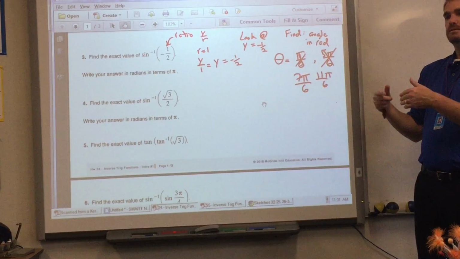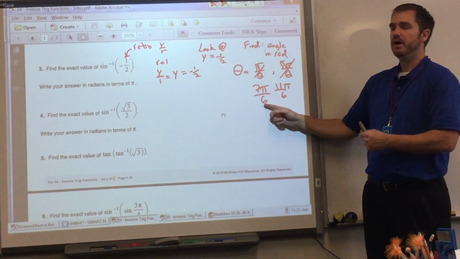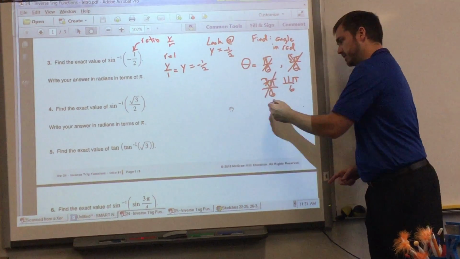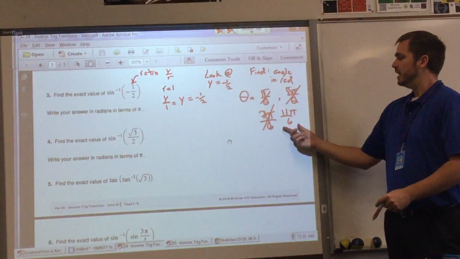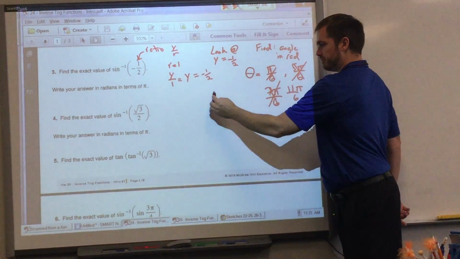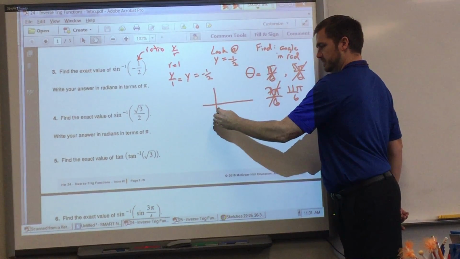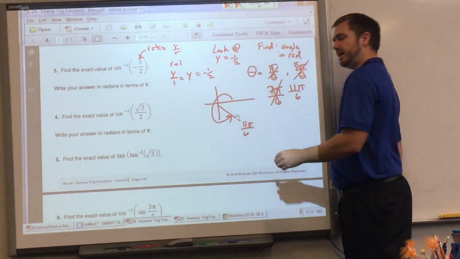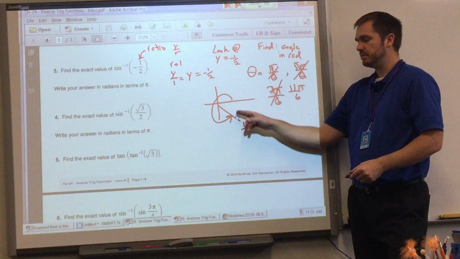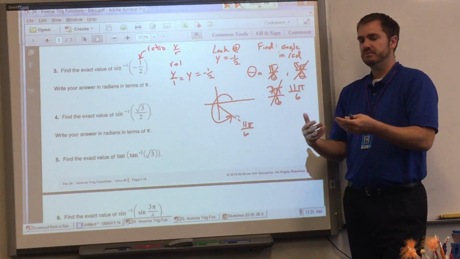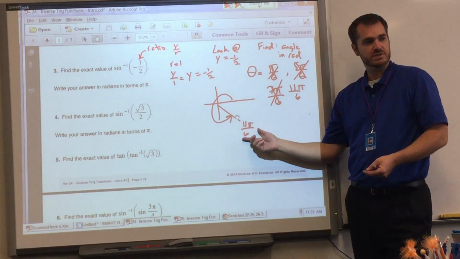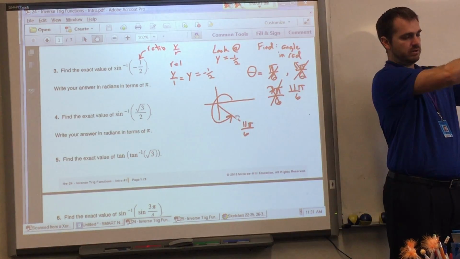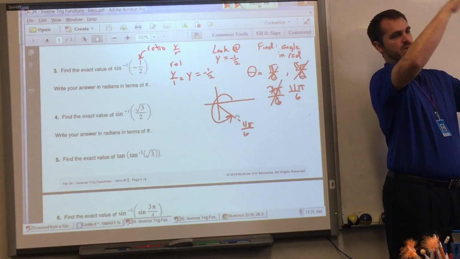Yes. Great. But 7 pi over 6 is wrong. Why is 7 pi over 6 wrong? It's in quadrant 3. You are correct. That is wrong. 11 pi over 6, I'm guessing that's possibly in the 4th quadrant. Yeah, it is. Now, unfortunately, 11 pi over 6 stopped at the right spot, but we cannot provide an answer of 11 pi over 6, because remember, we can't go all the way around. We've got to go either down this way or up this way.